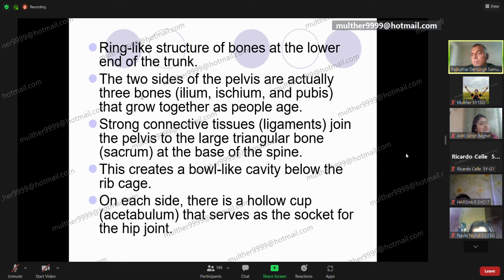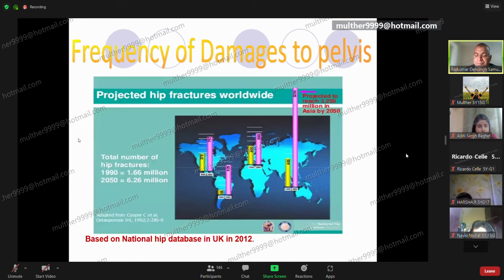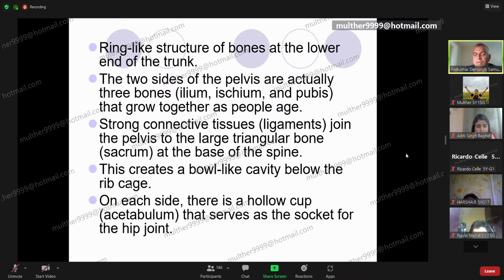And this hip bone is connected to the sacrum, the vertebra, with the help of a strong ligament, the anterior and posterior sacroiliac ligament. It is a very strong ligament. It cannot be easily broken or torn. And anteriorly, where these three bones, ilium, ischium, and pubic bones, are fused, in the acetabulum, it forms a socket where the head of the femur articulates and forms the hip joint.